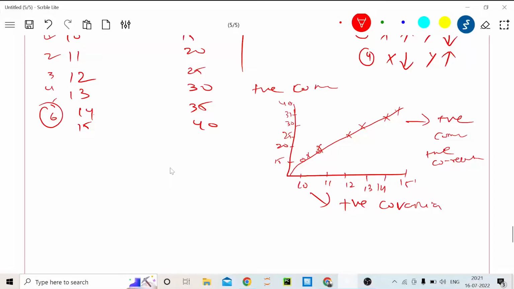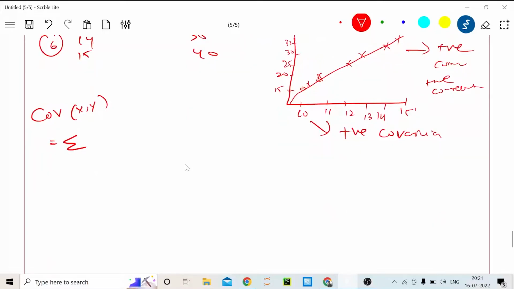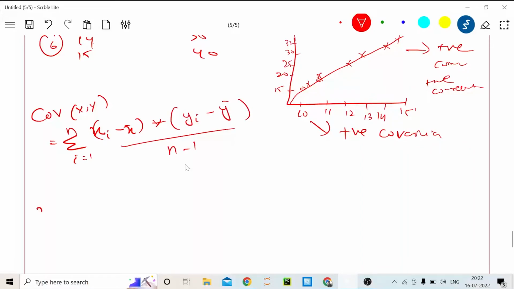Let's say I will tell you the covariance formula. Covariance of x and y is nothing but summation of 1 to n, xi minus x bar. You do not have to memorize the formula, because Google is always with you to search the formula. I just write it from Google, so now I am telling you from that. Just understand how it is happening, what is the concept behind it, and you may ask as many times as you want if you are not able to understand. Xi minus x bar, multiplied by yi minus y bar, divided by n minus 1. That x bar is nothing but the mean of x, and y bar is nothing but the mean of y.